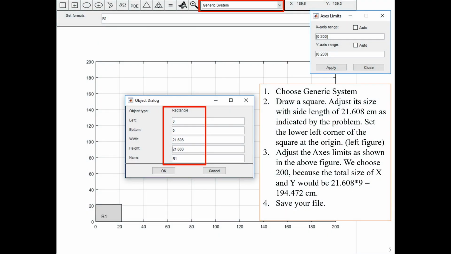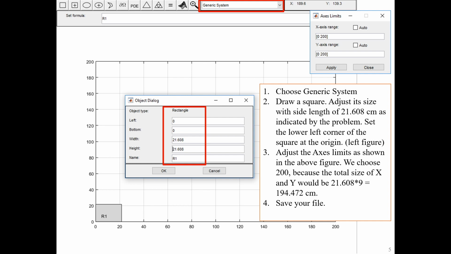Now we have demonstrated how to solve this multi-assembly rectangular reactor. First, you need to choose the generic system so that it can solve the two differential equations coupled together.